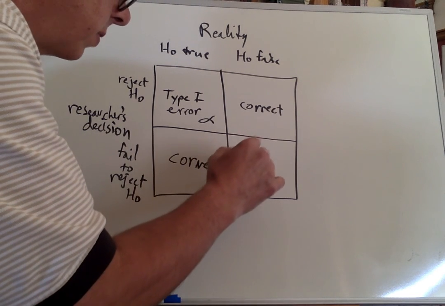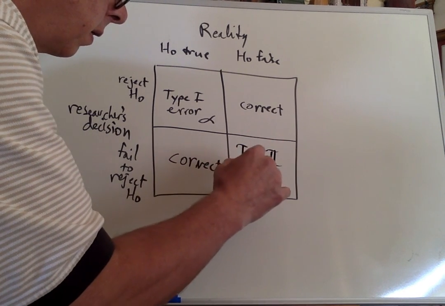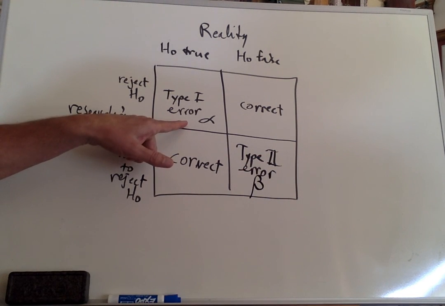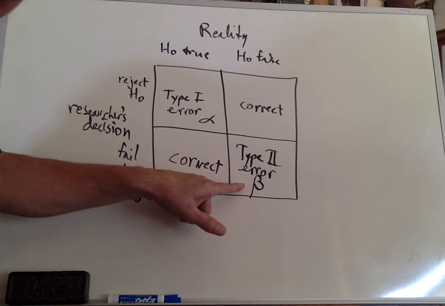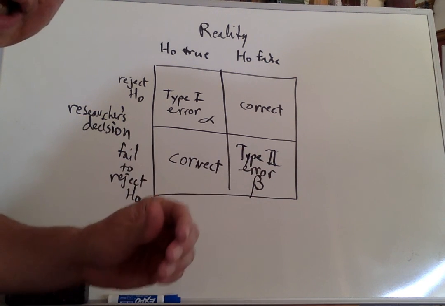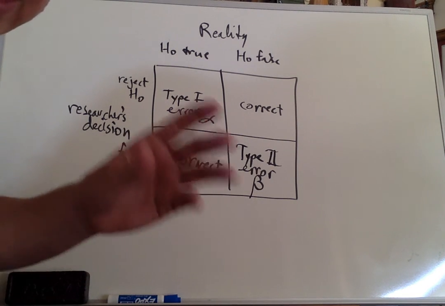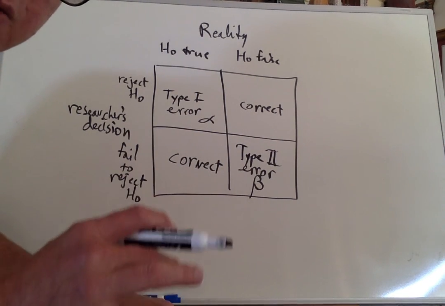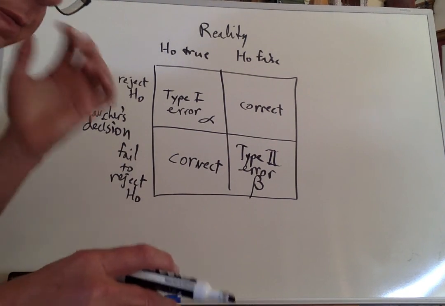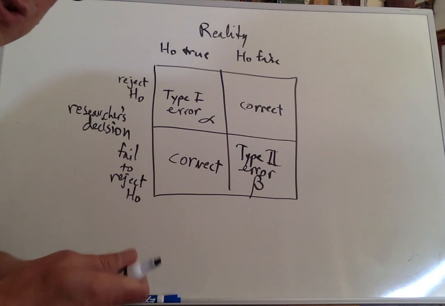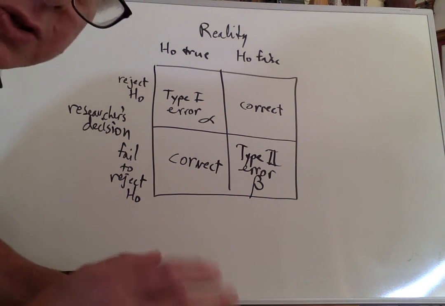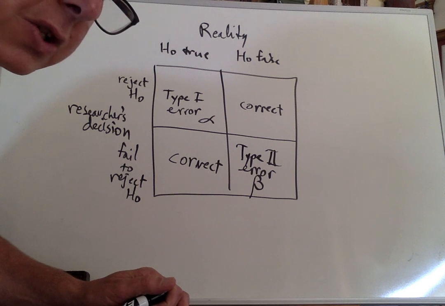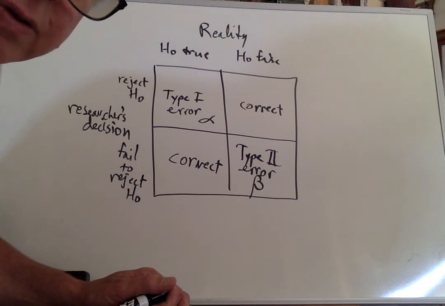And then here is type 2 error. That's given by the symbol beta. This one is set by our alpha level. This one can change depending on where you put your alpha, how large the treatment is, and how many subjects you have in your research. This is why if you're working in a lab or in graduate school, oftentimes the researcher will say, we need more subjects, we need more subjects. The more subjects you have in your research, the more power you have.